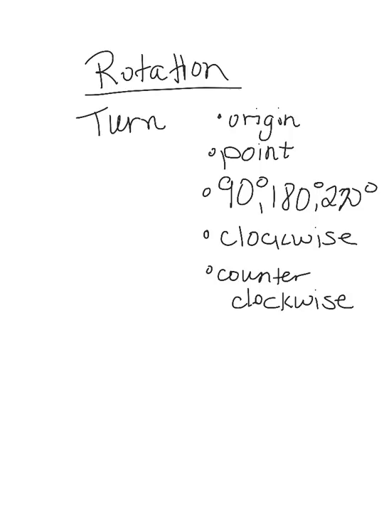Rotation is to turn. More than likely, we're always going to turn or rotate around the origin, but there are going to be times when they may ask you to rotate it around a point. So just make sure you read the directions so you know which one you're doing. We're typically just going to rotate either 90 degrees, 180, or 270, and they can either be clockwise or counterclockwise. If it asks for clockwise, but it's easy to do counterclockwise, that's completely fine, as long as you end up in the correct quadrant.